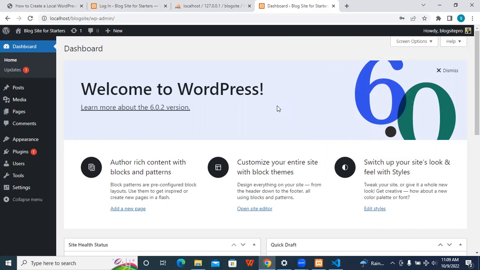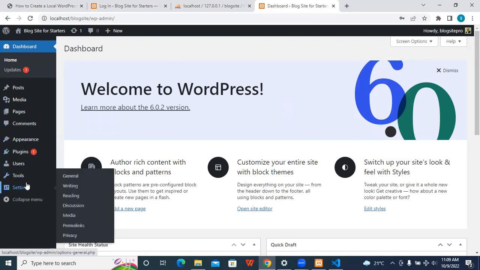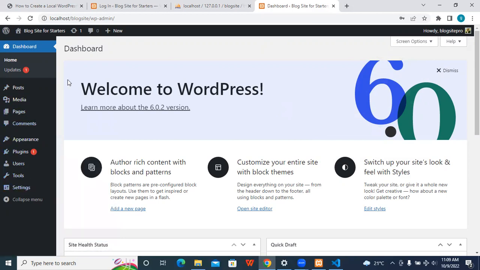So I'm going to come to part 2, where we're going to start examining the dashboard, see posts, media, pages, comments, appearance, plugins, users, tools, settings. We want to see how to build an amazing site with the core of what we have right now.